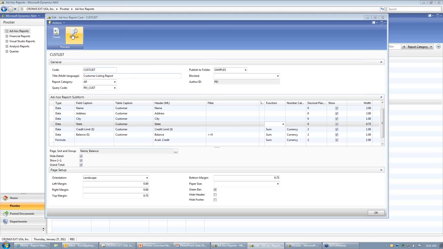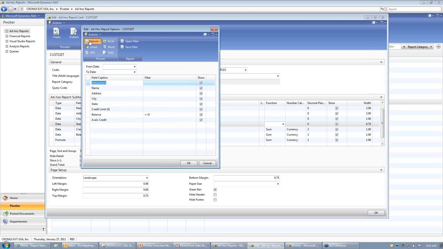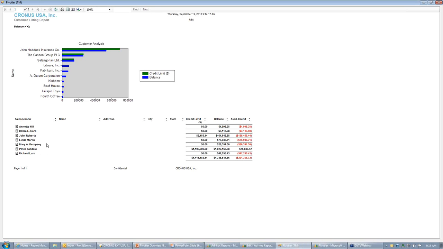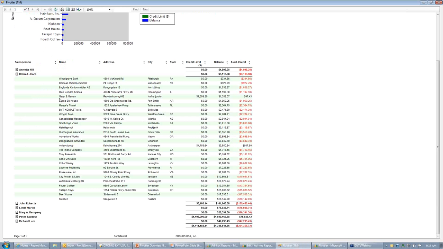So now if we go and republish this report by checking those few boxes, notice how everything's summarized by salesperson right now. So what I can do now is I do have the expand and collapse. John Roberts has a lot of customers here, and so I can see his totals here. We can say what's going on with John Roberts' customers. I can expand out and drill down and see the detail that belongs to John Roberts. Okay, so that's the expand and collapse feature, and we have that ability to see that.